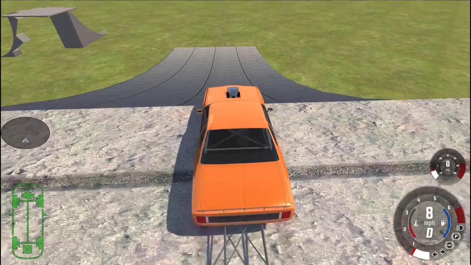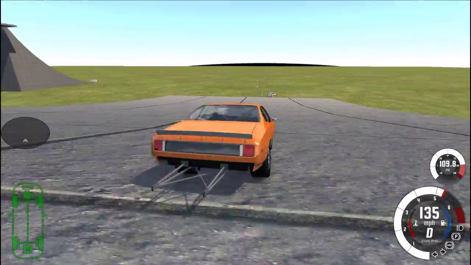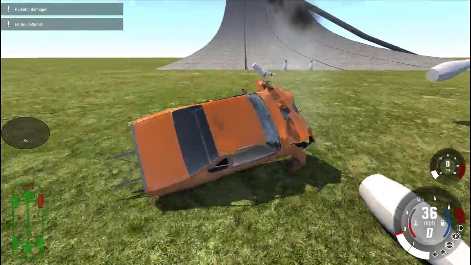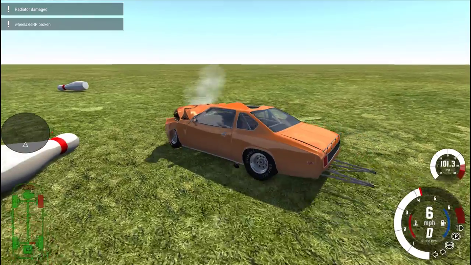Okay, let's go for round two. I think we can do this. Okay, just full speed right off the bat. I don't know if this is actually gonna work, but if it does, that would be awesome. Okay, there we go. Aim for the bowling pins. And holy crap! Oh my gosh. Okay. Oh, we're spinning up. There we go. Is the car still driving? We're driving.